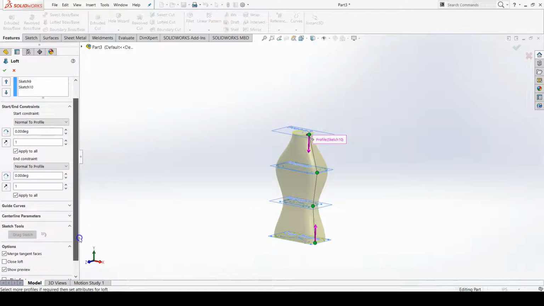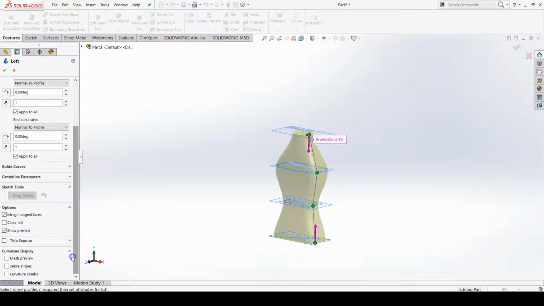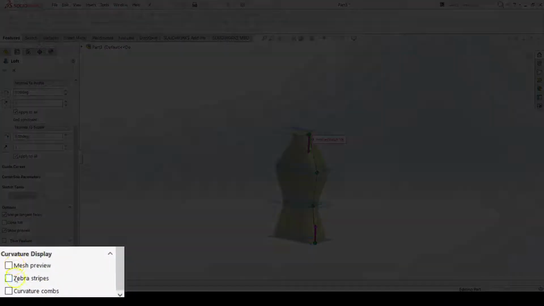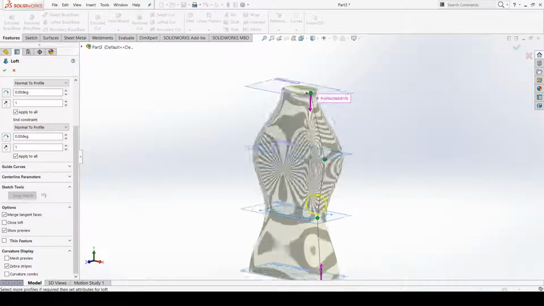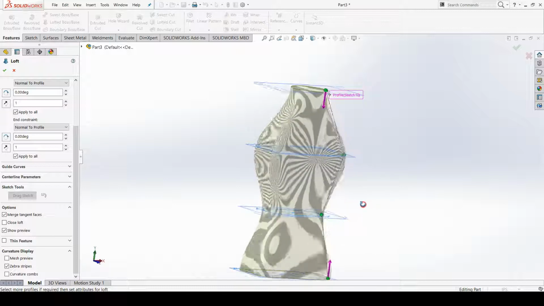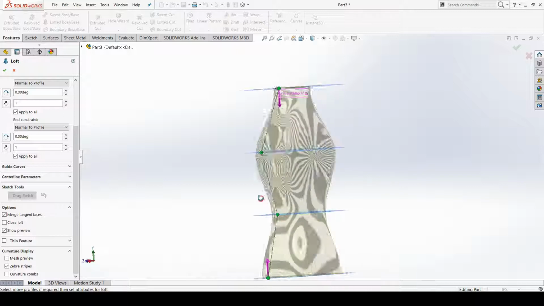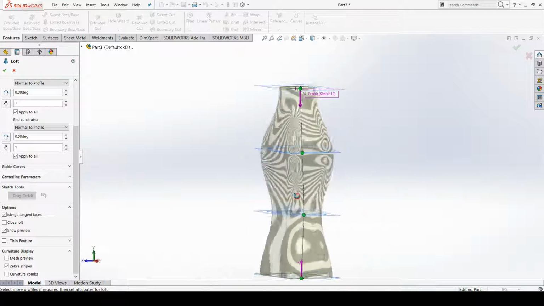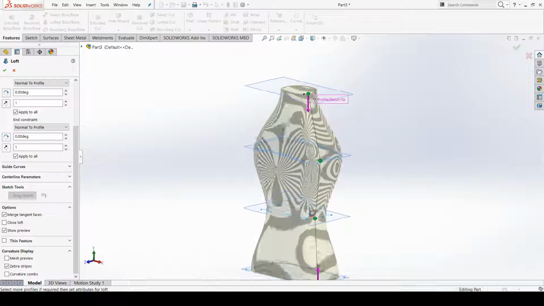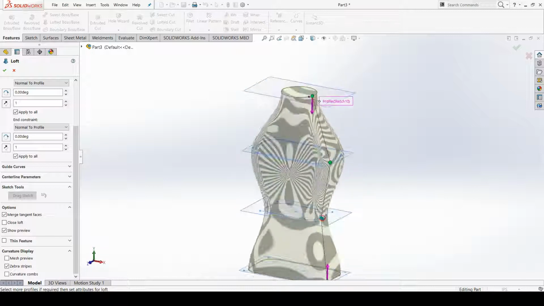There's some more options with the loft feature as well. You can specify a center line, and there's also this curvature display, which is really cool for consumer product design, especially this zebra stripes option. This shows you with zebra stripes the different changes in curvature throughout the model. I'm not really sure how consumer product designers use this. I've never been in that field, but I know that they use it. Here's the button. There it is.